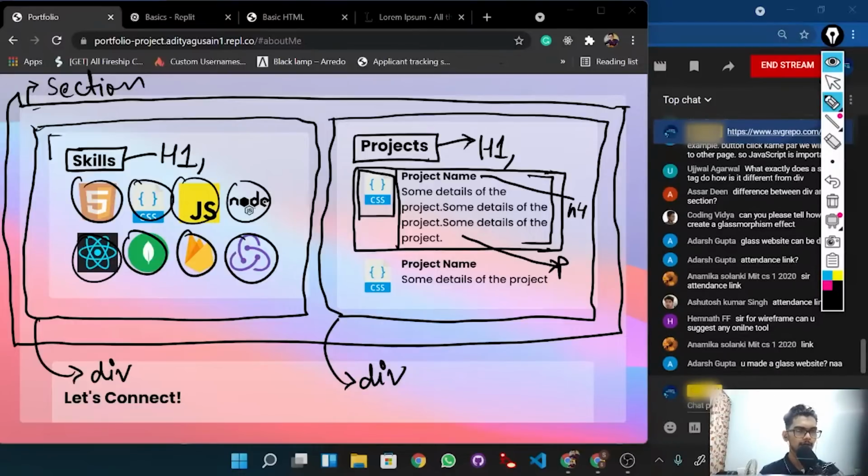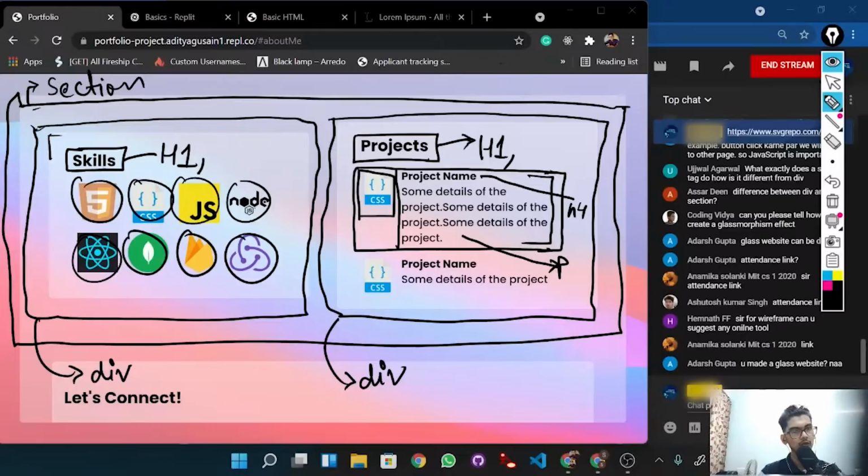For wireframing, I would suggest using a pen and pencil. That is the best option. But if you want, you can use any sketching tools present online. If you have a touchpad available at home, you can do that.